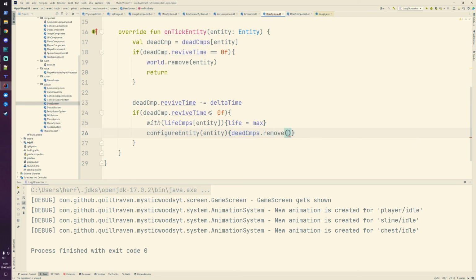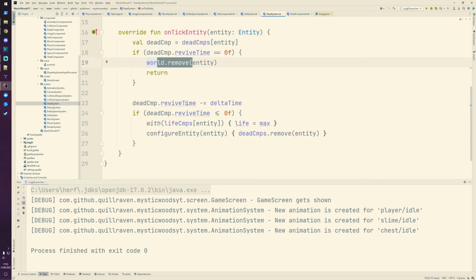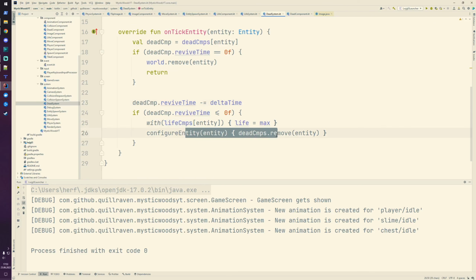So from the dead components, we remove the entity that we are iterating here over. So that's it. Also, I would say quite simple. So if an entity has a dead component and should not get revived, we simply remove it. And if it should get revived, then we restore its life points and remove the dead component so that it is no longer marked as a dead entity.